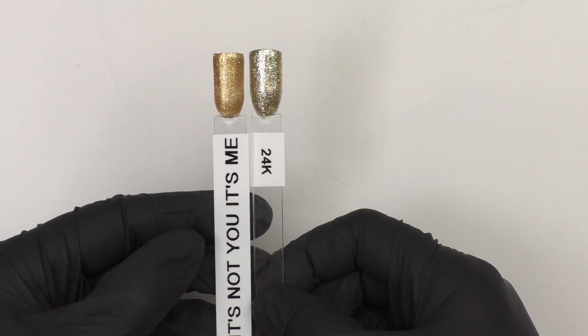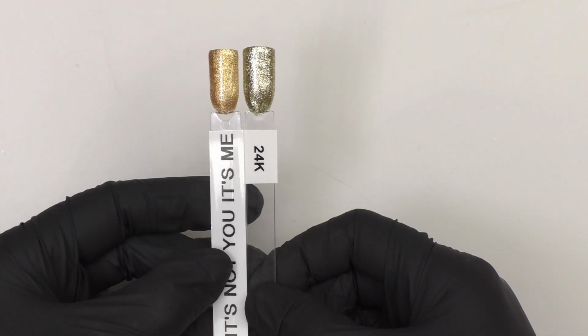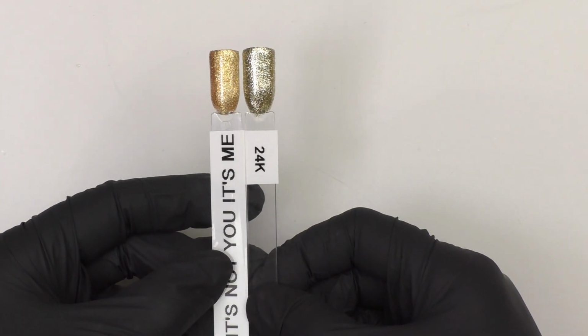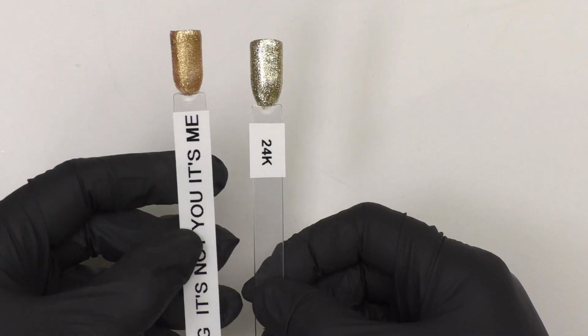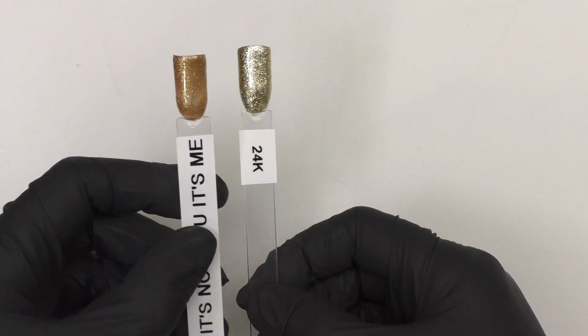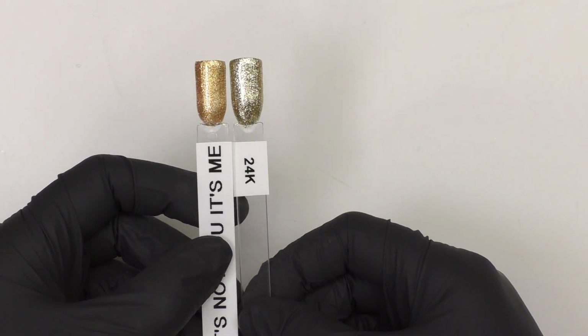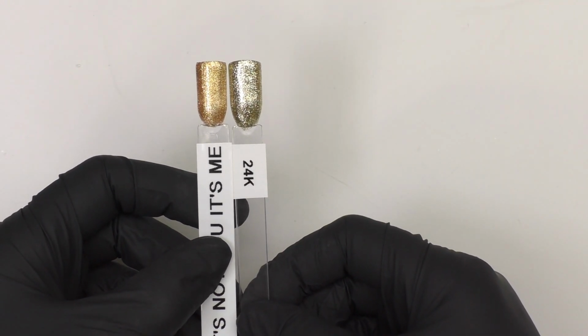So then this is the other one that I just showed you. It's Not You, It's Me. And then we have 24 Karat. So see how they have a different color? I want to say this is a goldy gold and this is like a silvery gold, if I'm describing that the right way. They're both very, very beautiful colors.